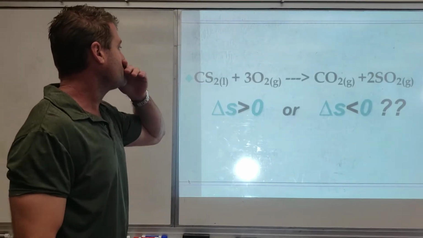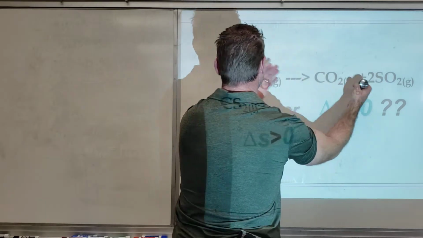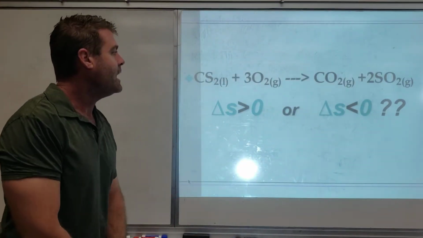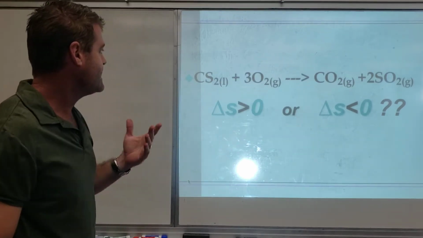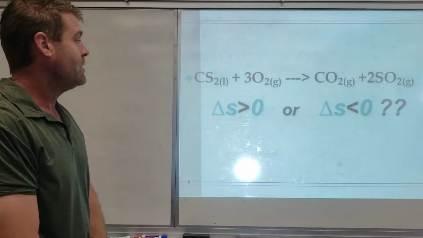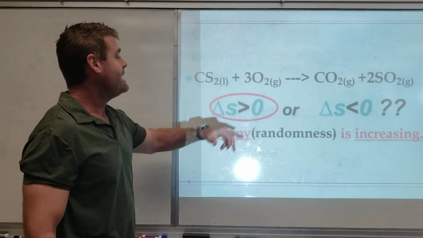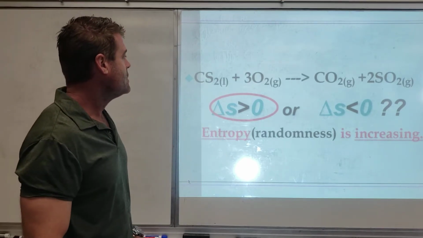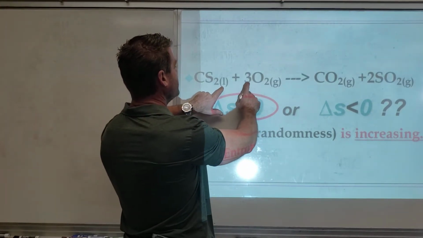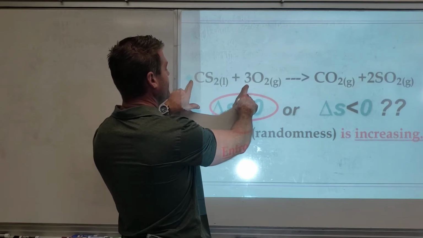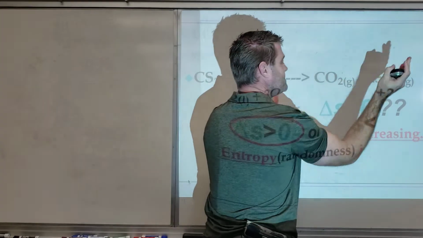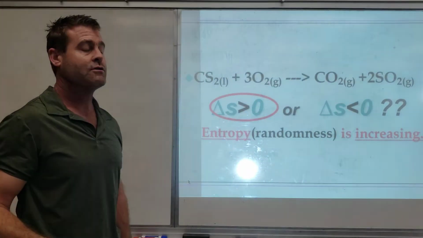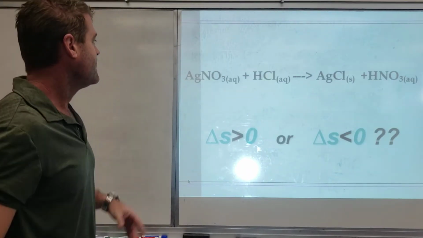Okay, so if we look at this reaction, here's a chemical reaction. Obviously, there's a rearrangement of atoms. Does the entropy increase or decrease? What do you guys think? So if you look, hopefully you guys would realize it increases, because check this out, guys. We went from 3 moles of a gas and 1 mole of a liquid to 3 moles of a gas. We went from a gas and liquid to just purely gas. So that is an increase in disorder. The entropy increased.